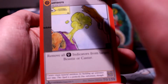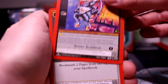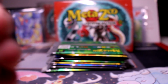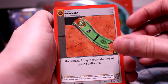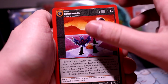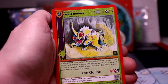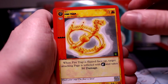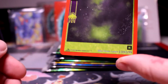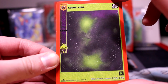Okay. So you got Antidote. Buttsquatch. Bookmark. Give me 1 second. Checking my mic. Battery. Bookmark. Very good. Broom. Crossroads. I'd love that as a reverse still. Dragon's Breath. Enfield Monster. Fire Trap. Oh my gosh. Okay. I needed this too. And no one was trading me this, so I was happy. I'm happy about that.